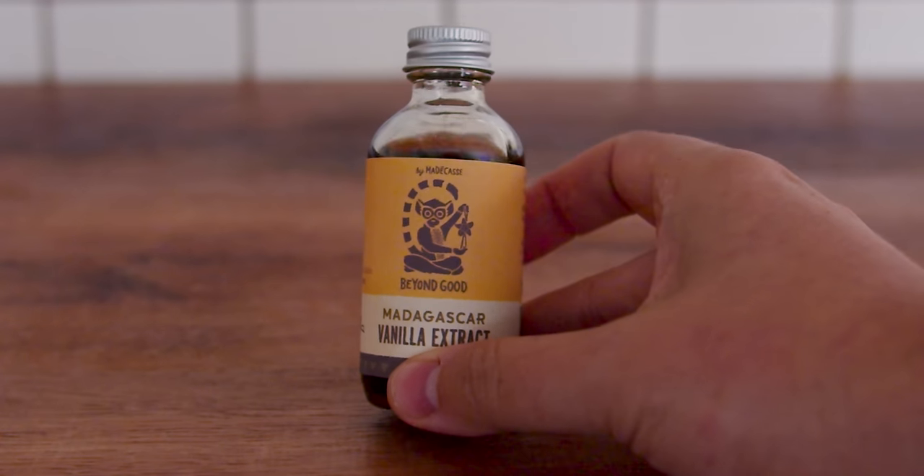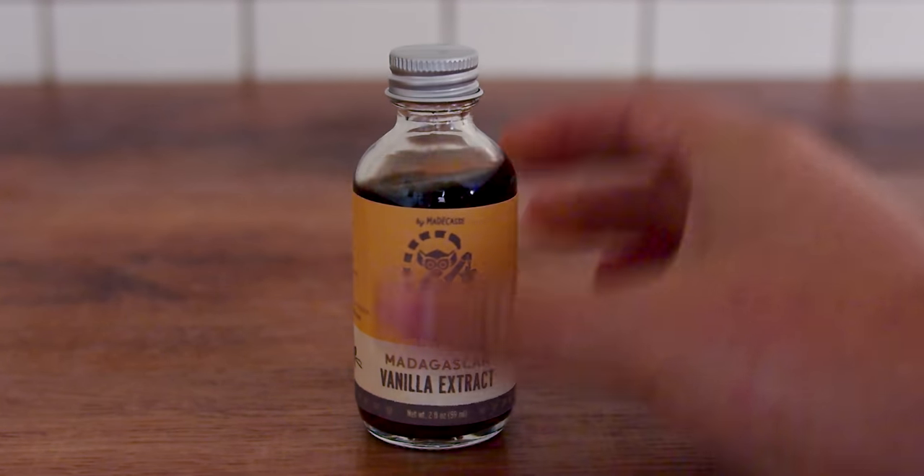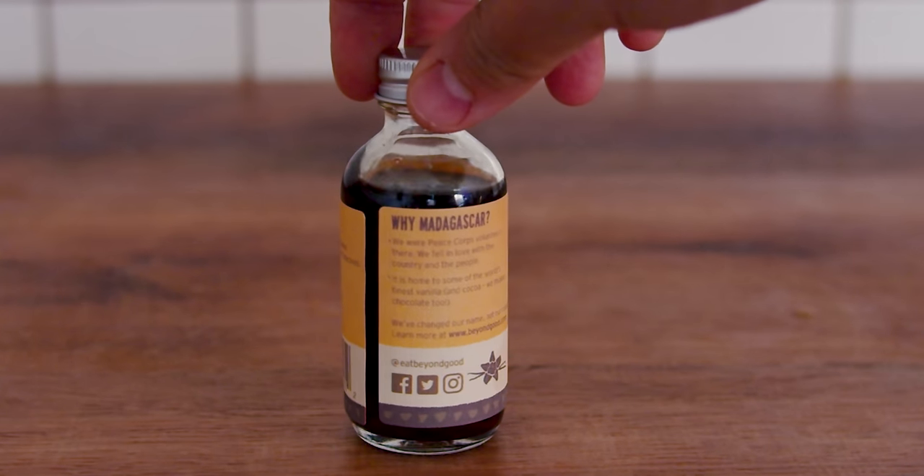Quick note about vanilla: this is definitely one of the scenarios where I recommend using a higher quality vanilla, because this is the base of the soda and really almost all the flavor is coming from this. It really does help if you have something that tastes a little bit better to begin with. You could, if you're going the extra mile, make the vanilla yourself, but that's a lot of work and I don't recommend that.